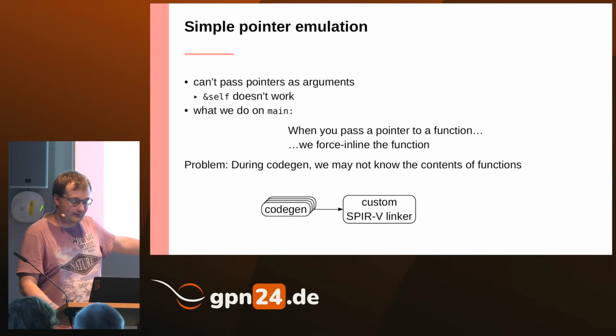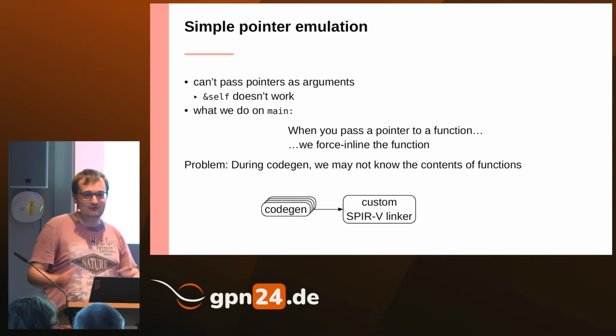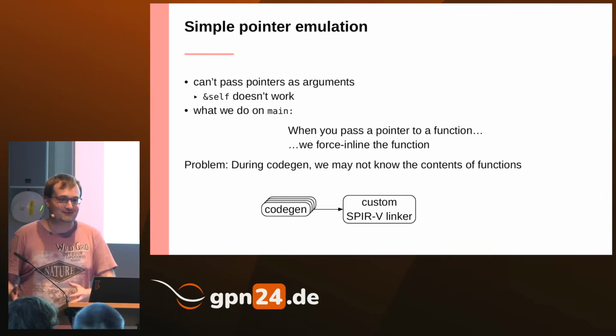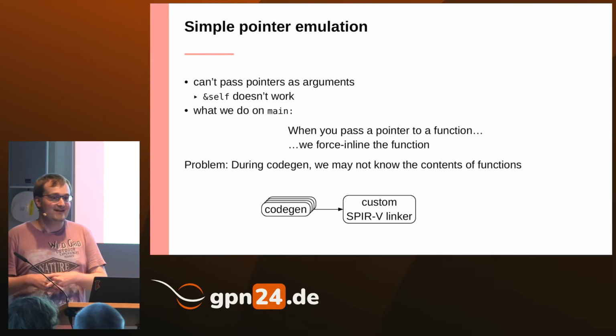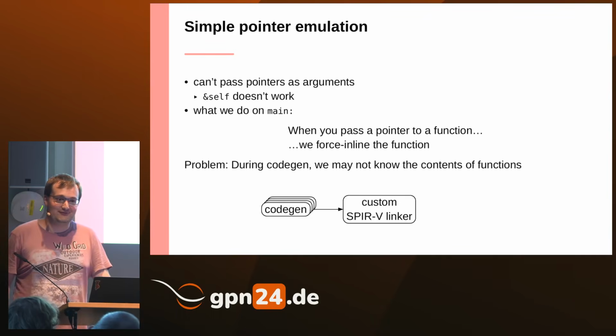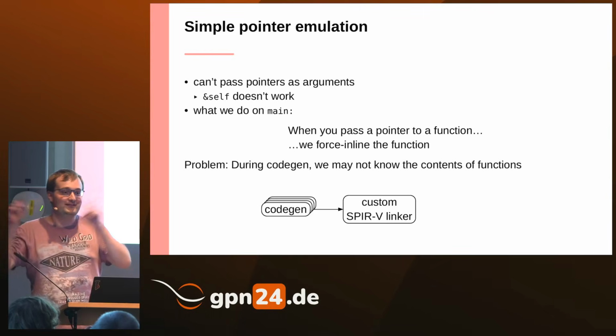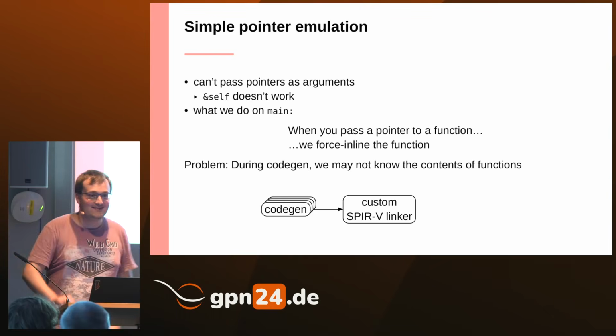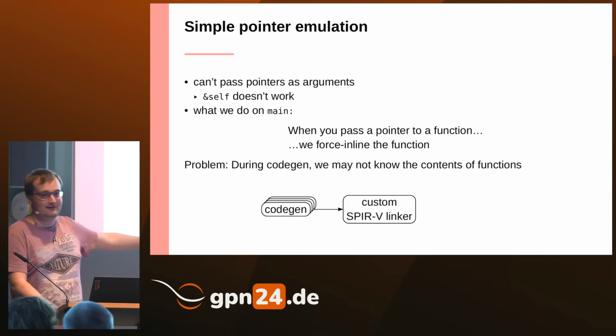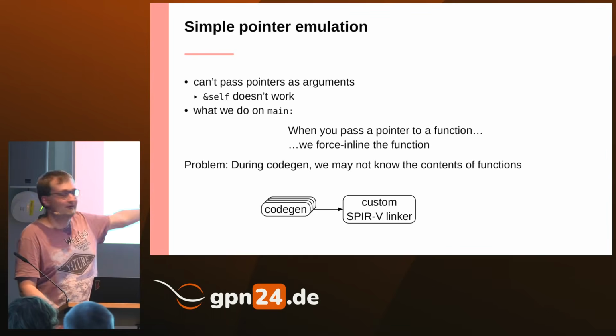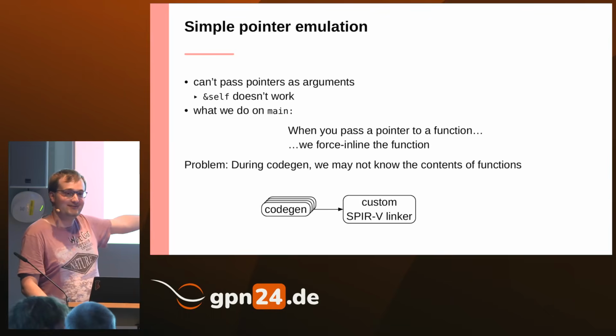And now the thing is, after CodeGen, we need a linker to link all the CodeGen units together. There isn't really an off-the-shelf SPIR-V linker out there. Or, well, officially there's one in the SPIR-V tools, but that still has the to-do not-stable tag and hasn't been worked on for literally 10 years. So we need a custom SPIR-V linker. Now, if we have a custom SPIR-V linker, we can do whatever we want.